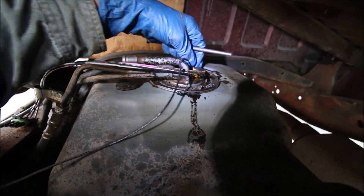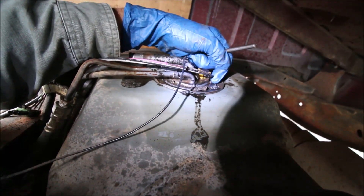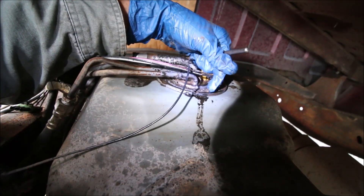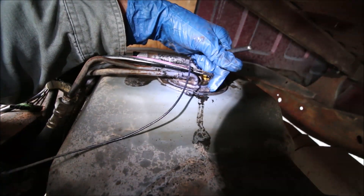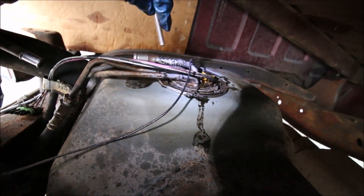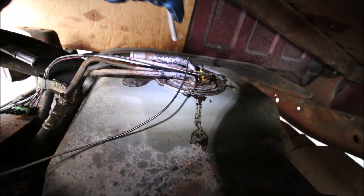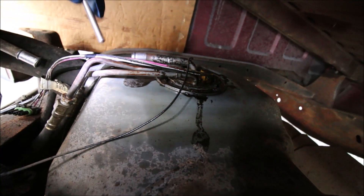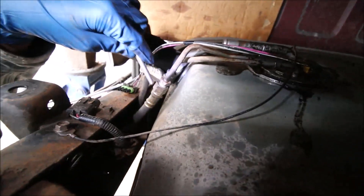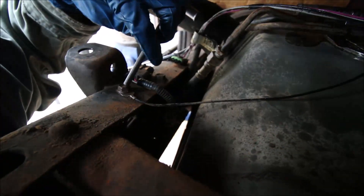You have inner tabs and outer tabs. Don't beat on the outer tabs — those are just indexed to tell you how far to tighten when you put it back on. The inner ones are made to take the beating. The outer ones just tell you where to stop when you put it back together. Loosen that up, take your air hose and blow everything out. I've cleaned and cleaned and it's still nasty. Blow it out again, then disconnect the two fuel lines, disconnect the ground, and pull it out.